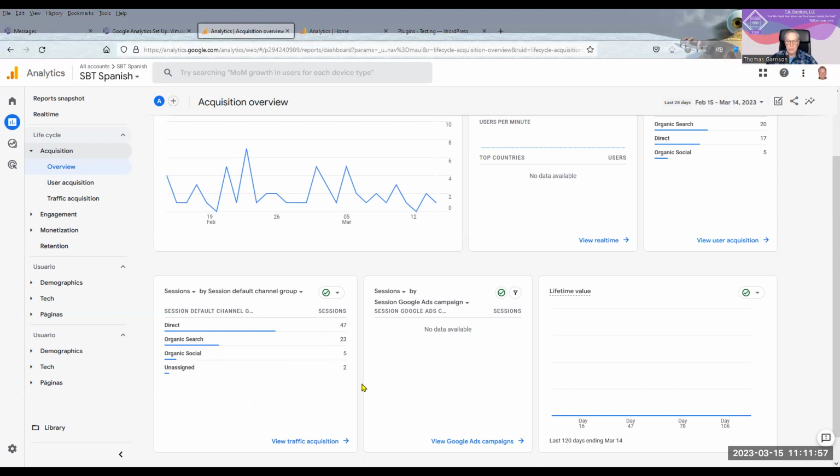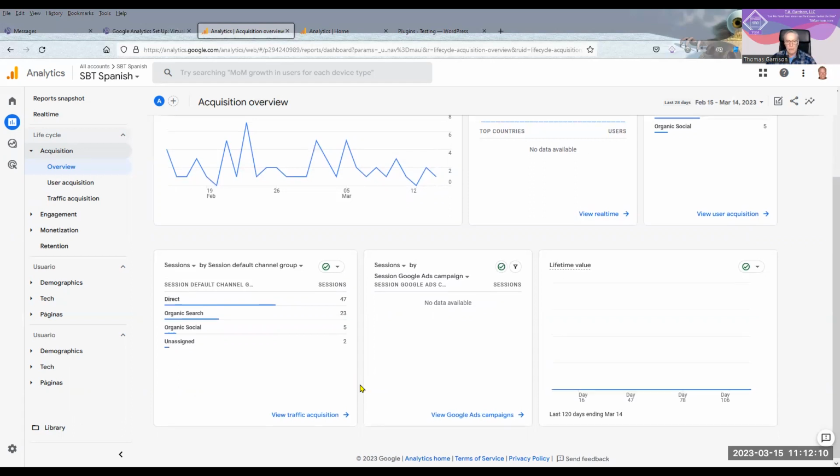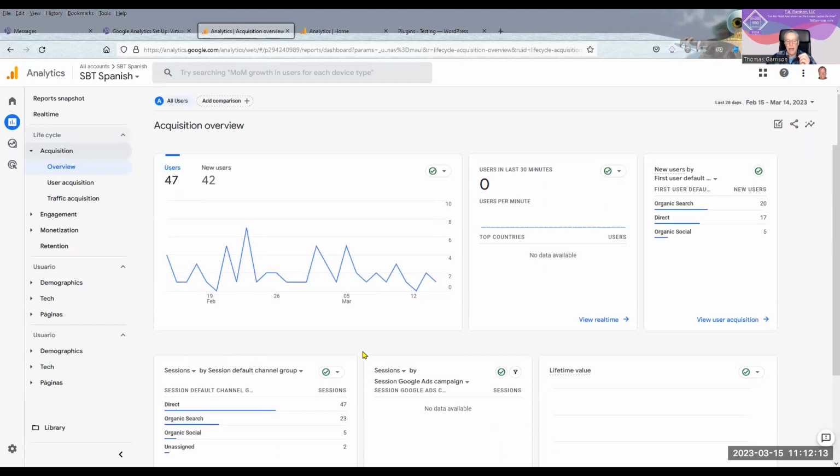Now, you can get into a lot of the meticulous if you want, but each of these things allows you to drill down to everything. So it's a matter of how much information do you want? And if you look, you'll see this box is very similar to this box, which is a bit different information. This is new users, how many new users came to your site. And this is just how many people came to the site. They're not telling you whether they were new or not.